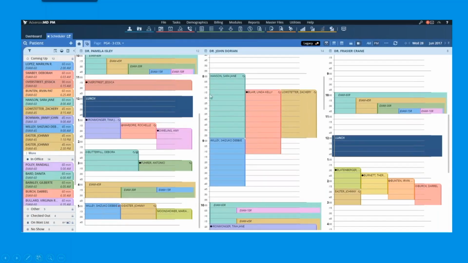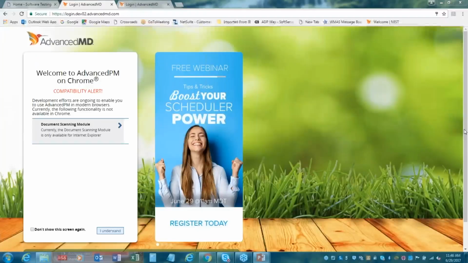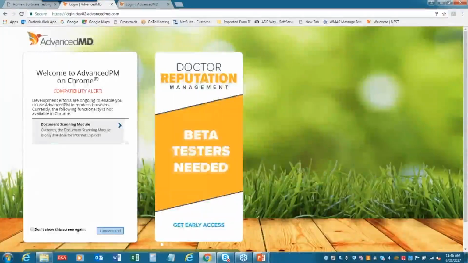The really neat thing is you can expand. One of the reasons initially we had to go to a stacked view was that if you couldn't expand the column, you wouldn't see the names. Having the ability to resize, which is part of that new platform technology that we didn't have in the past, gives us that option to give back the different views. So we're really excited about that. So actually now I'm going to switch back. Again, this is a development environment.